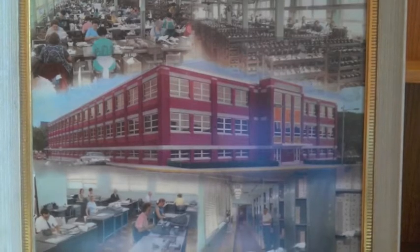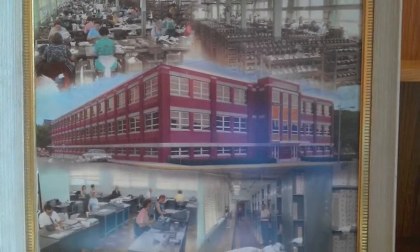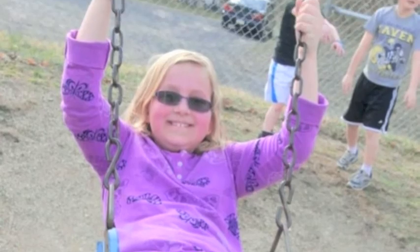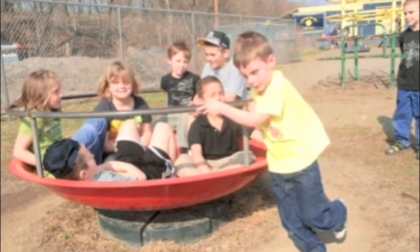Okay guys, we made it safe and sound. So, the Walk-In meant a lot of people because it allowed them to make Schuylkill Haven into the place it is now. A place where they can say that they love their children. A place where you guys can live and be happy.